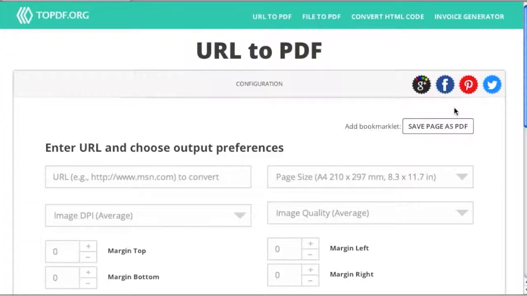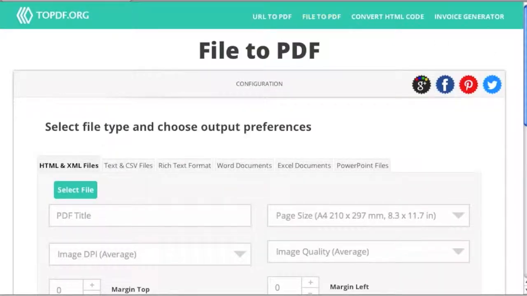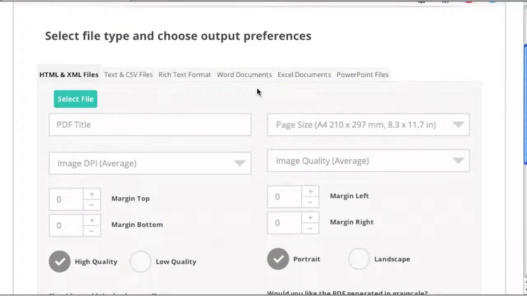Now allow me to demonstrate how we can convert different file formats into PDF format. Simply click on this link. Once on the page, you can choose the type of file that you'd like to convert. You can do XML, text, rich text, Word documents, Excel, PowerPoint, and more.